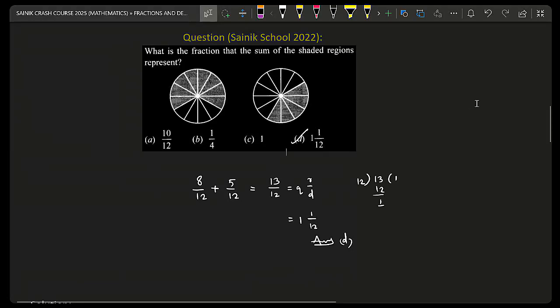Jayant, any doubts? Sir, we can do this question also with decimals. Why decimals? Very simple question now. Only fractions are given and directly we're adding and getting the answer. Yes, sir. You will convert the first into decimal, the second one you will convert into decimal, you will add, you will get a decimal, and again convert back into the fraction. That will take a lot of time, right? Yes, sir. No, that is not suggested.